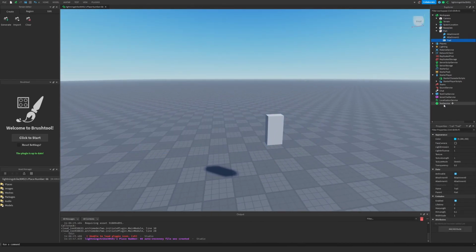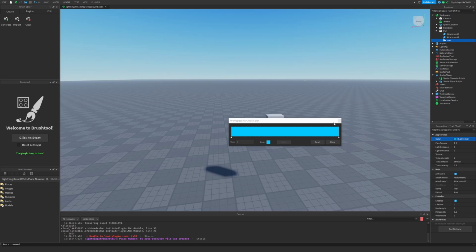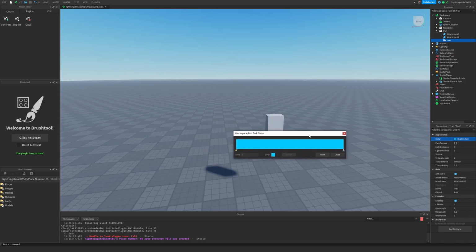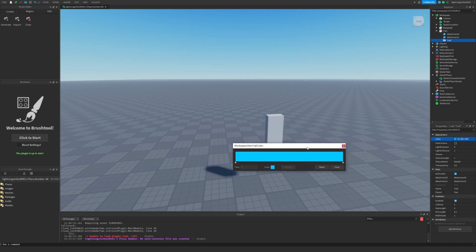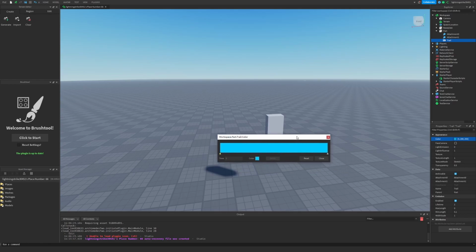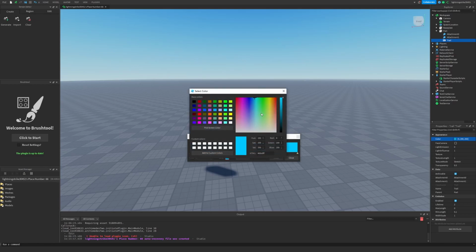So a single color is still quite boring, so what you can do is go over here and click on the three dots, and this will open up a color sequence editor. So you can set the trail's color to be a sequence of colors instead of just one single color. To do that, you just open this editor, and you can see there's two triangles, one on either side. You can click one of these triangles, and you can edit the color of the trail at that specific point.